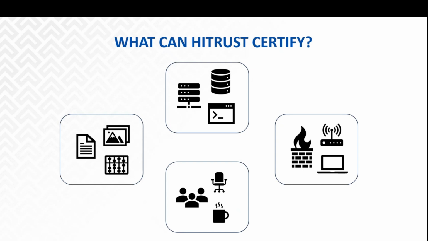The HITRUST Common Security Framework is designed to apply to all sensitive information, regardless of type or regulation. For example, words, numbers, pictures, whether they're considered EPHI or payment card data or financial data, are all addressed through controls in the CSF. All types of transmission methods, whether electronic, via internal networks, over the internet, APIs, fax, email, or postal service, are also considered within the HITRUST assessment framework.